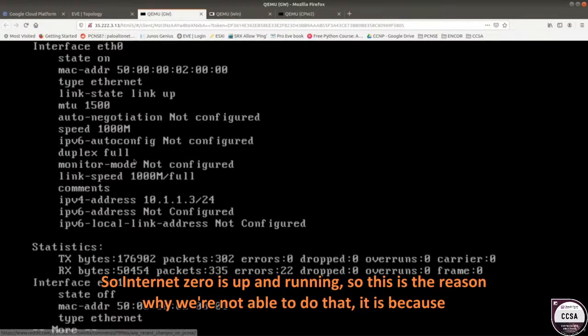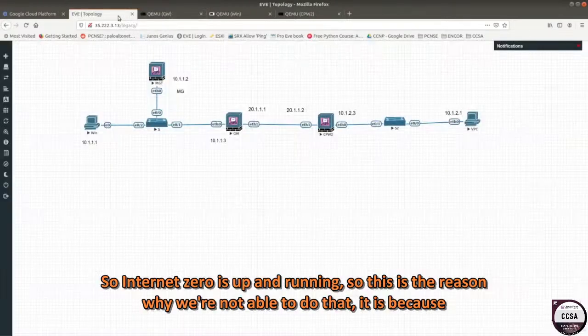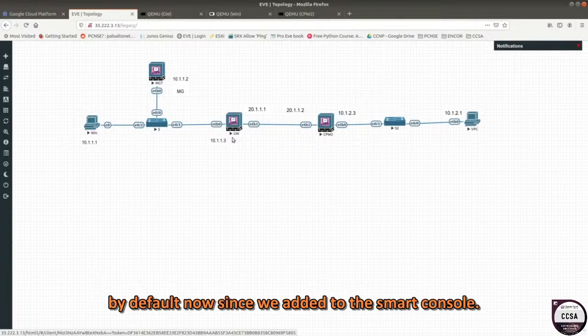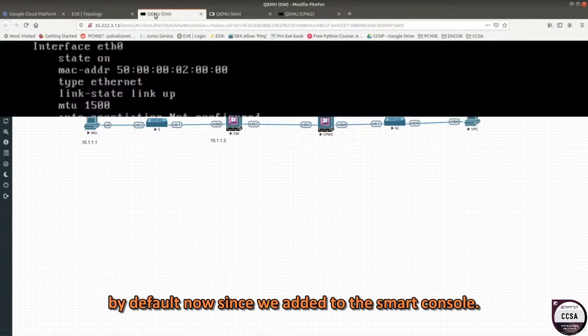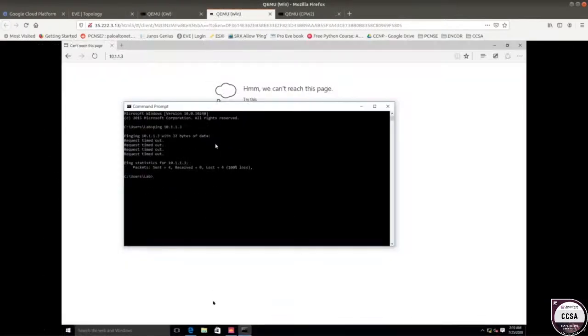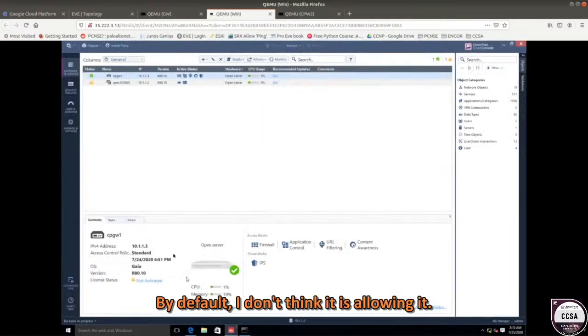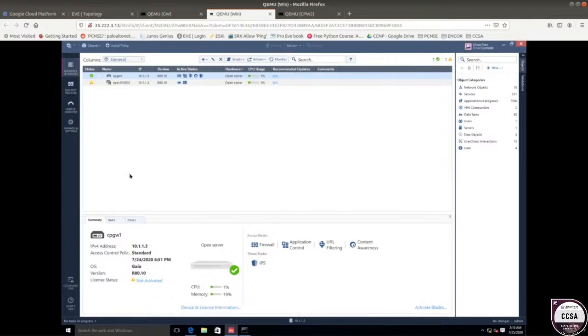So Ethernet 0 is up and running. So this is the reason why we're not able to do that. It is because by default, now since we added it to the SmartConsole, I don't think it is allowing it.